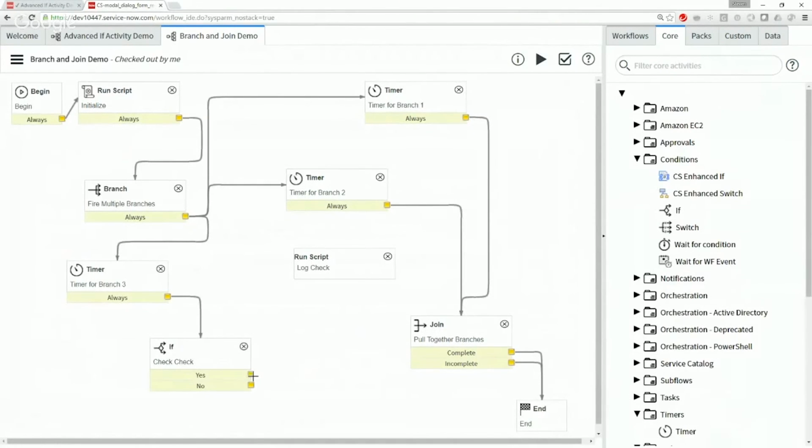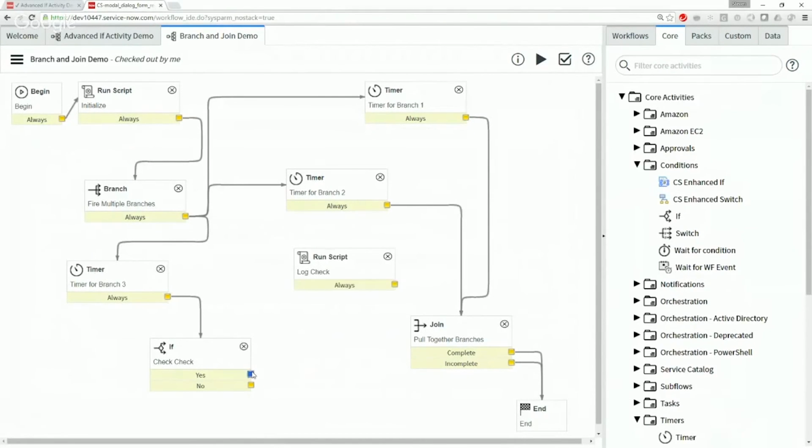Now I'm going to funnel everything through that. So poof, poof, and poof. All right, now I have 3 in again.